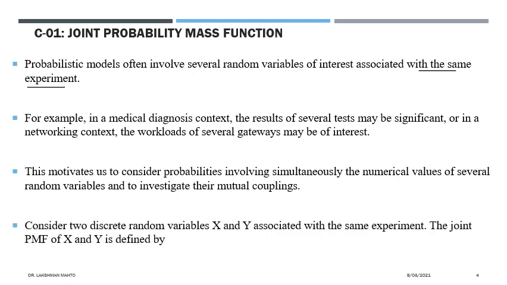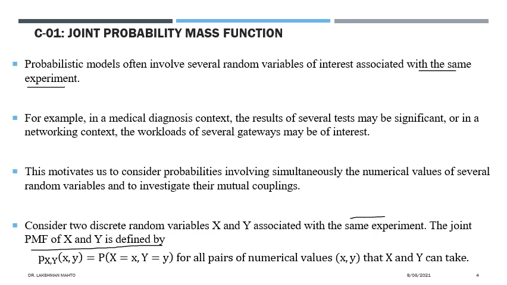So here I will define it. Consider we are having two random variables x and y, and both are associated with the same experiment. Then the joint probability mass function we can define by the corresponding joint probability. Joint probability I had already discussed in elementary probability in module 1. So the same joint probability mass function we will define for any two random variables x and y like this way, that it is a function of x and y, a function of two variables.